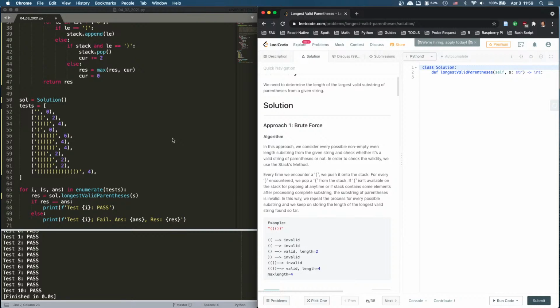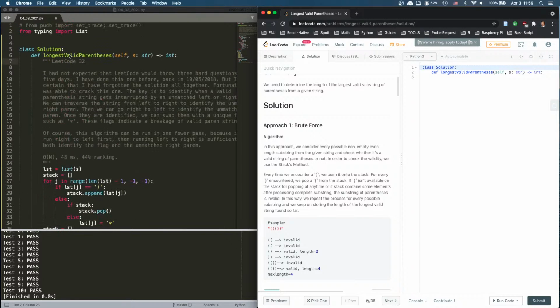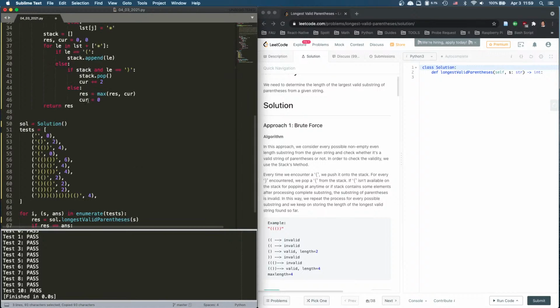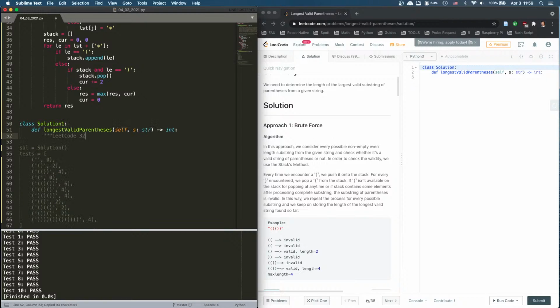I'm not sure. Is that a solution? We can try. I want to try dynamic programming. I'll just write one solution. If it doesn't work, we're gonna go with the other solution for sure. So we say dp is going to be all 0 times len s, right?